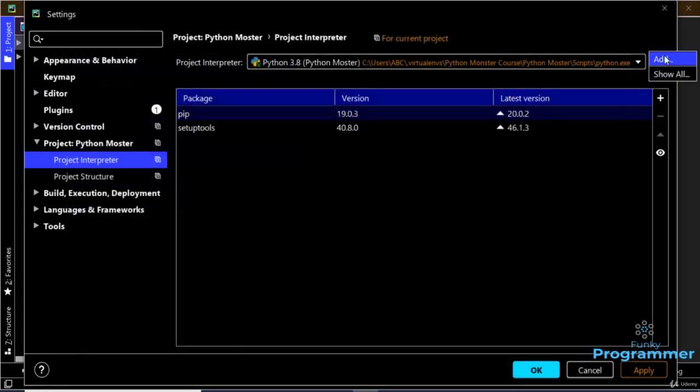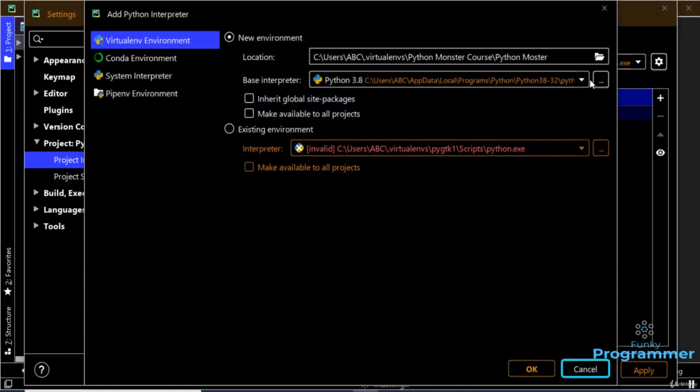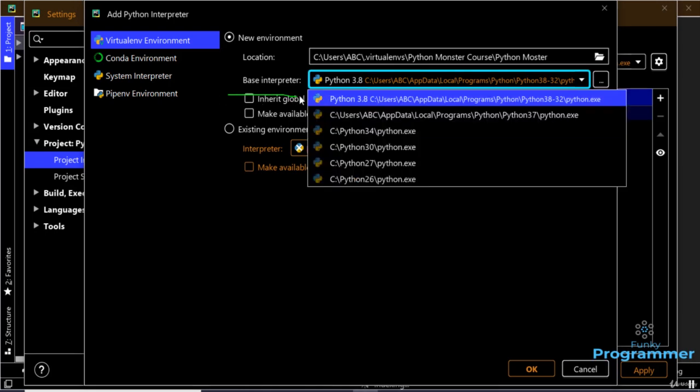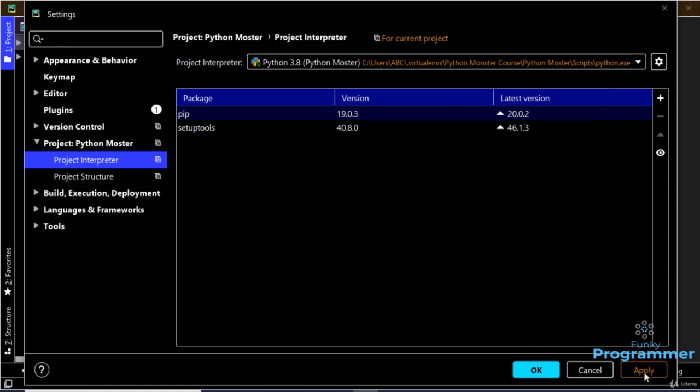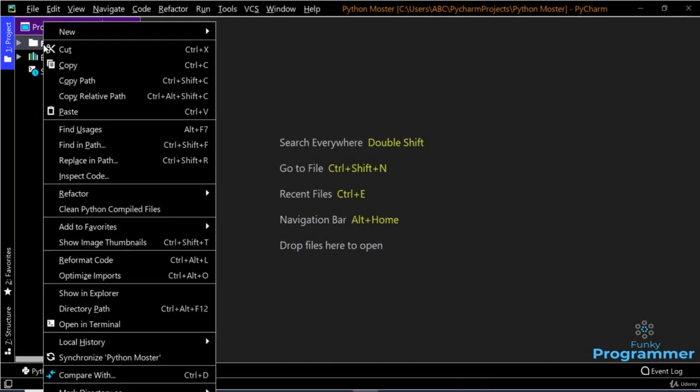Then you simply click on this settings button and click on add. When you click on add right here, you will find your installed interpreter, and you can simply select the interpreter, click on OK, and then simply click on apply and OK. So your interpreter here will be selected.